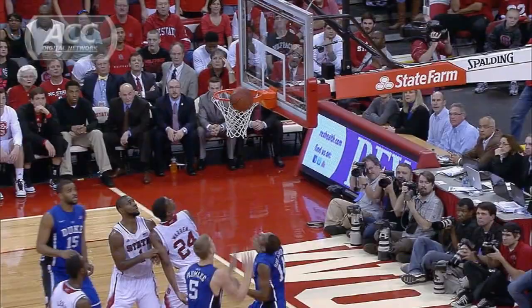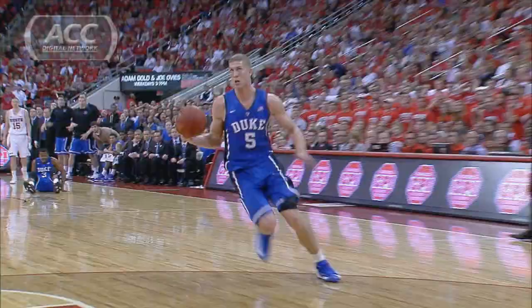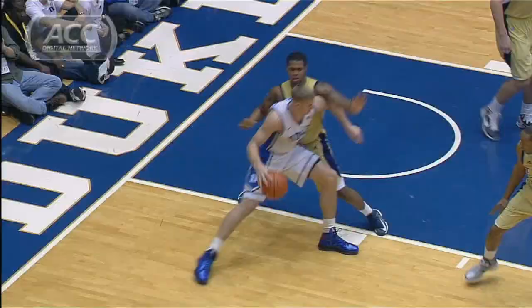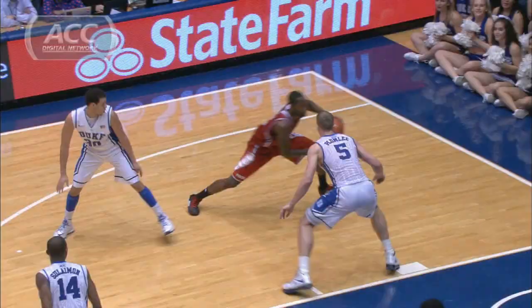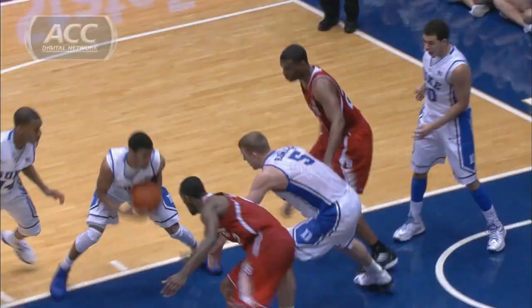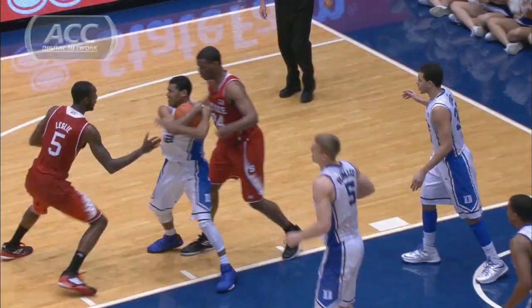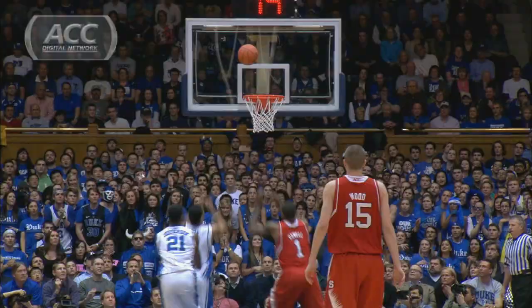Duke trying to regain the lead. Suleiman on the drive. Foul by Plumlee. Thornton harassing Brown — he's going to leap over him, never loses the ball to Plumlee, who's in all along. Flying through the sky, Mr. Plumlee. Mason said he was not going to be denied. Lesley denied at the rim by Plumlee — and a foul. That's a great defensive play by a guy with four personal fouls.